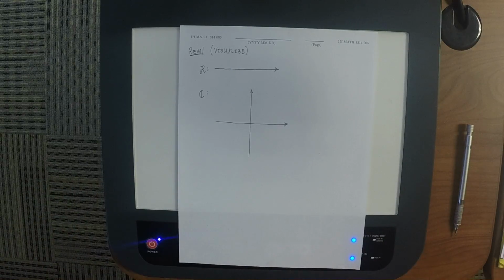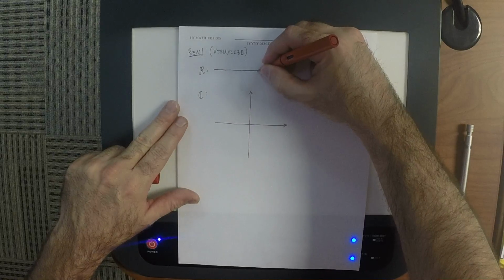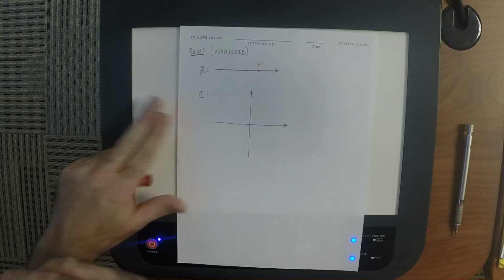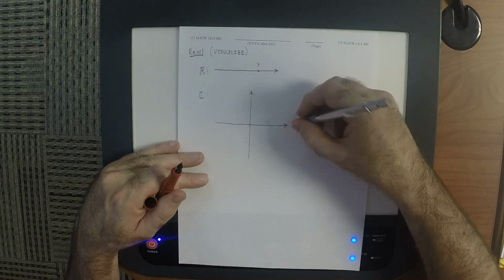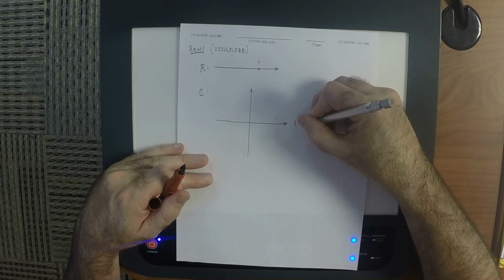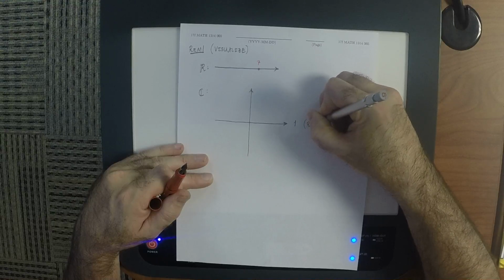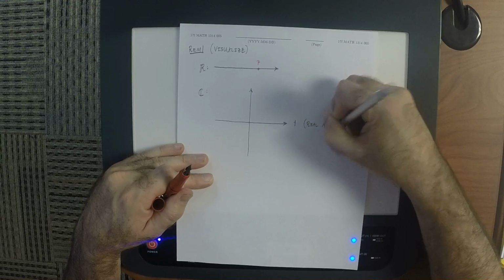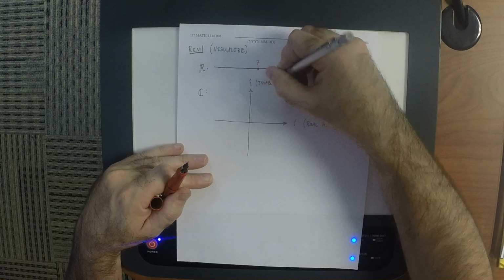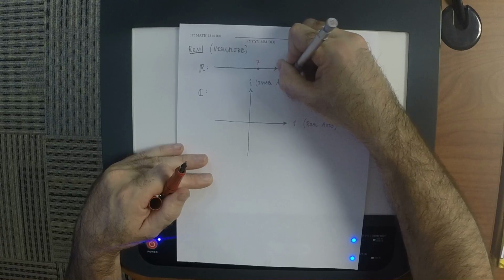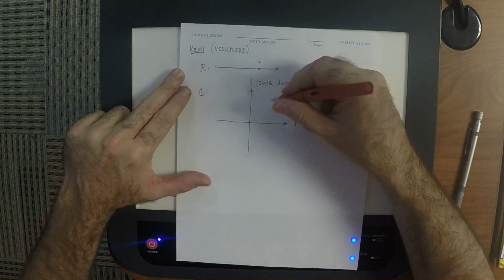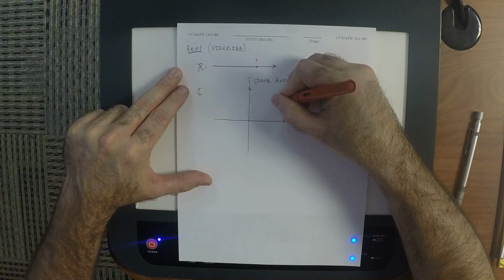Okay, so this right here might be the point 7. The convention when you're drawing the complex numbers is that this is the real axis, and usually you write a 1 next to it. So this is the real axis. And the vertical one is the imaginary axis. So complex numbers, when drawn, fit on the plane.